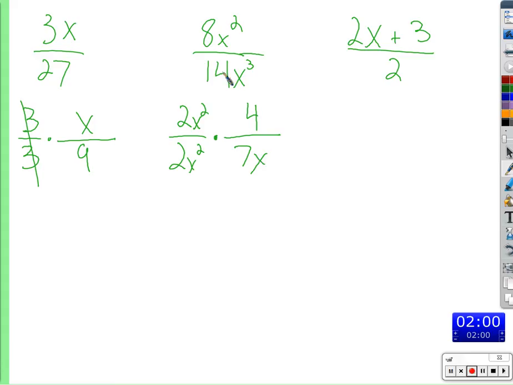Let's find out. What feels like it might cancel, even if you know that it won't? What seems like it might cancel? A 2. A 2 over 2. We have to be able to write this as 2 over 2 times another fraction. We'll start with the denominator. 2 times something gives us 2. Is that possible? Yeah, 1. Of course, a 1. Now in the numerator, can I multiply 2 by something, remembering I have to distribute, to get 2x plus 3?